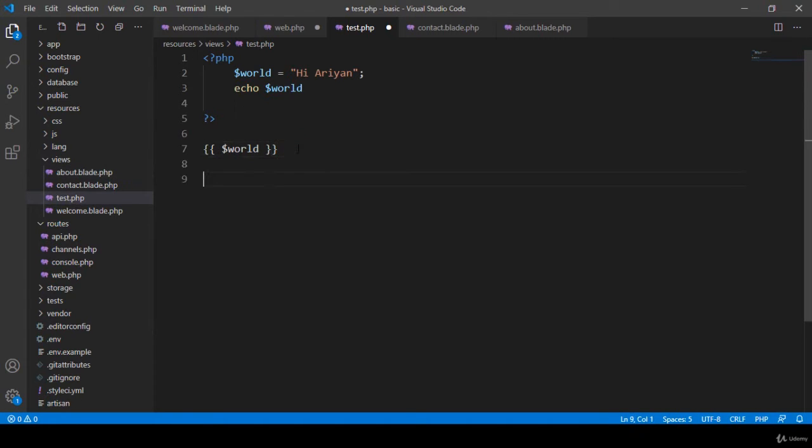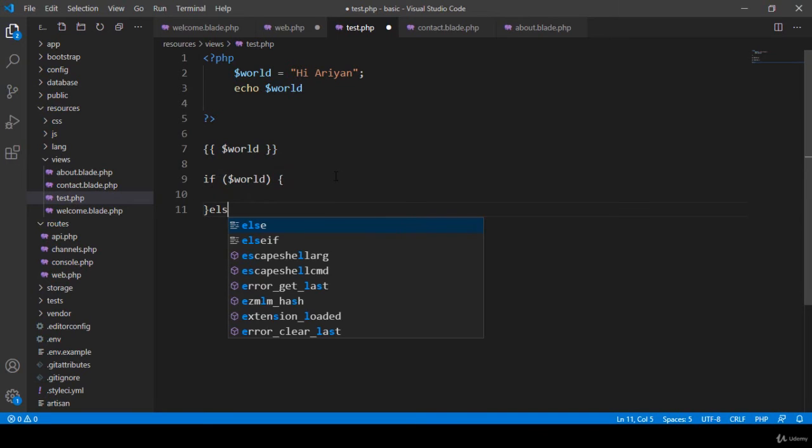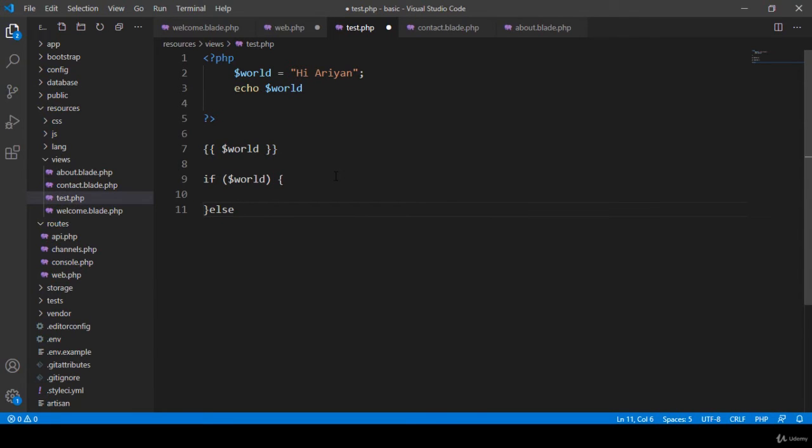Also in PHP, if you want to show an if condition, we pass a variable or condition into the if, and then we use else, and inside the else we need another condition.